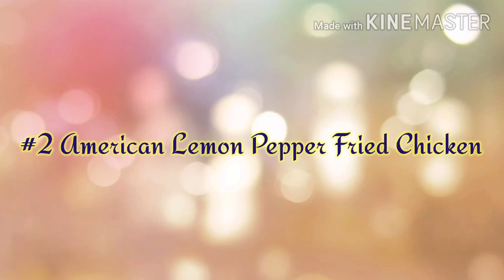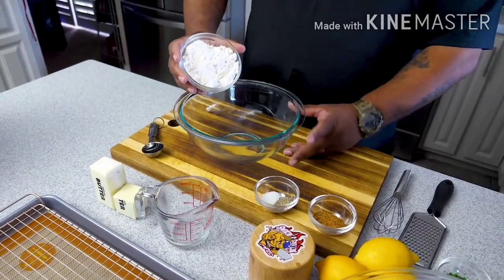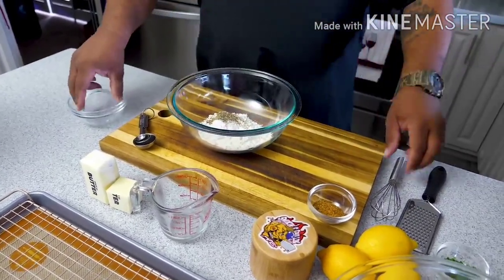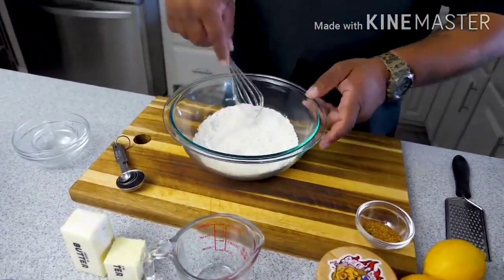Cream stuff is making them. That's what's making them simple, right? When the restaurants get them. So we're gonna start off by just adding our flour and then our salt and pepper, right? We just add that. Get yourself a fork or a whisk. And I'm just gonna move this around like this. You just wanna get this blended.